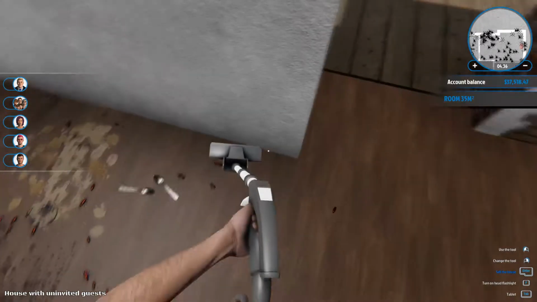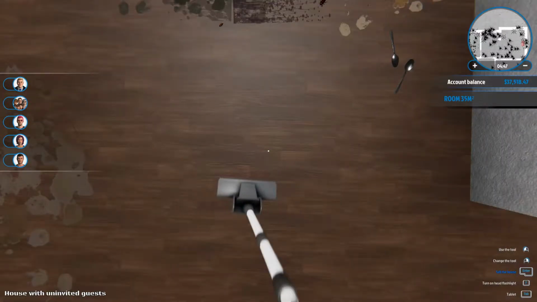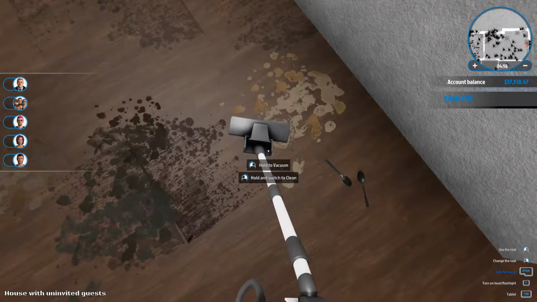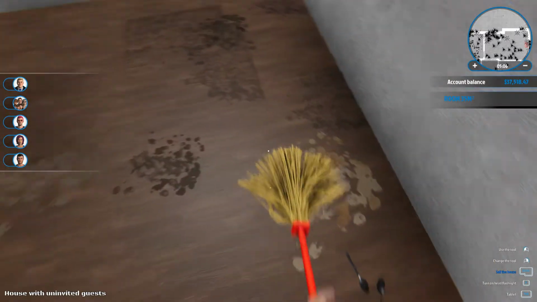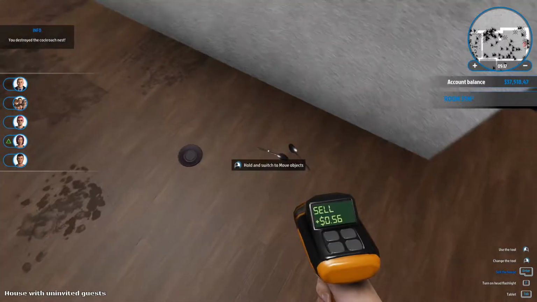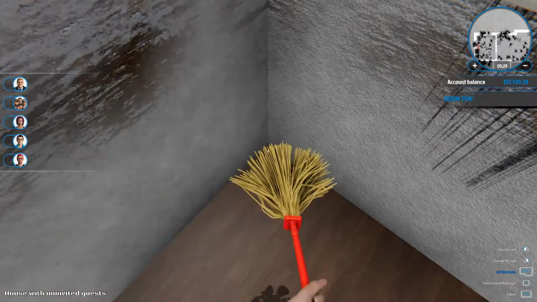Well, we destroy the nest. There, I think we got them all. Nope, there's still one here. There. Cockroaches gone. So I'm going to clean up this room, maybe a couple other rooms as well, and bring it back in a minute.